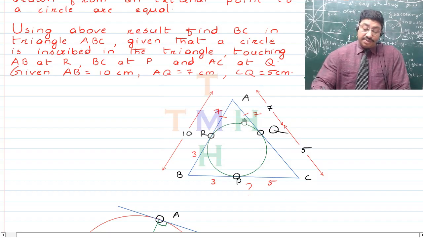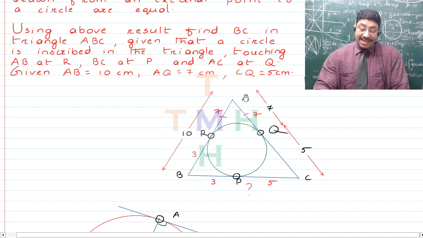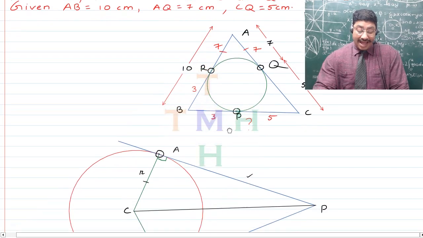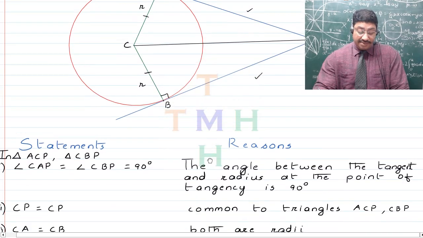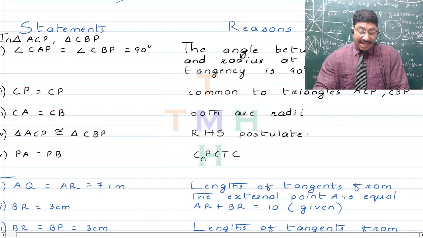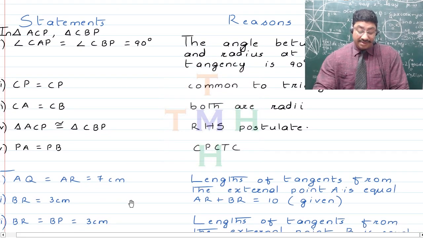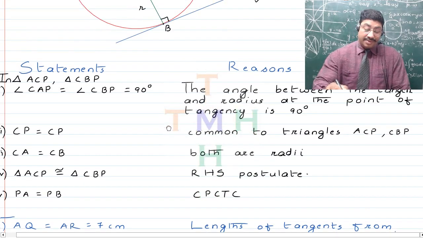Now next here what we do is, as we know that AQ is equal to 7, so obviously it will be equal to AR, as from an external point A the length of the tangents will be equal, and this children is going to be our first statement. So here we will say that AQ is equal to AR is equal to 7 centimeter, and again we'll write the theorem that length of tangents from an external point A is equal, right? And thus we can say that this length will become equal.